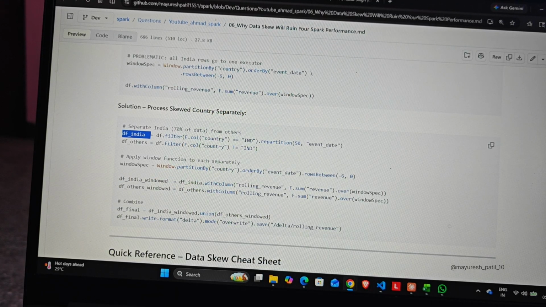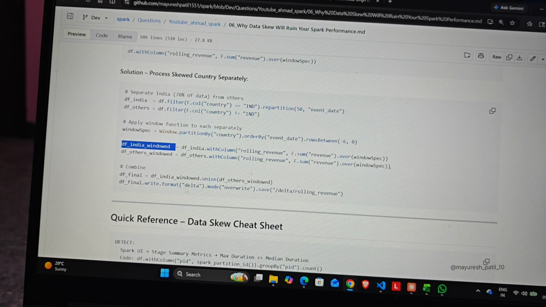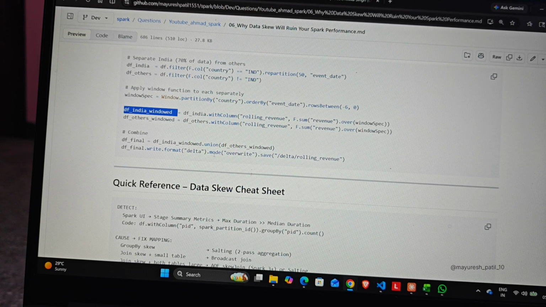First we repartition India into 50 partitions. We create two data frames, with India and without India, and apply the window function to each separately. Then we add the rolling revenue column, combine the data frames with India union other than India, and write to the Delta table using overwrite mode.